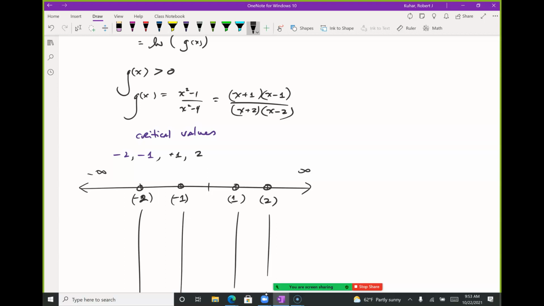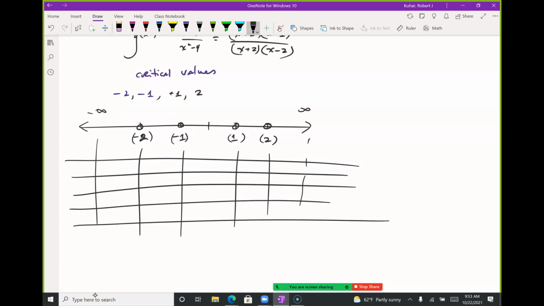And the rows are going to get created by what? The factors. Yeah. And what else do I need? I need test values left of, right of, and in between all of my criticals. So let's say -5 here. I get to pick anything. I'll put -1.5, 0, 1.5, and 5. It doesn't have to be symmetrical. I want things to look nice, but it doesn't matter what you pick, anything in between, right? Left of, in between, and right of all the criticals.